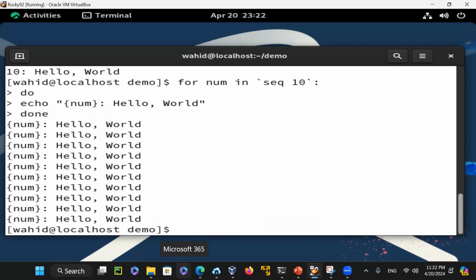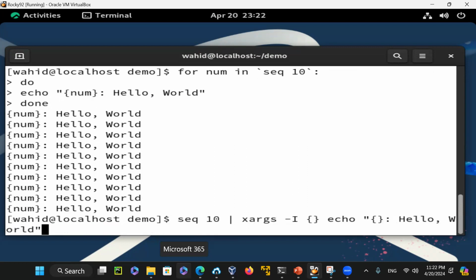The for statement, we used it, but then the other example we did here is xargs. So now if I just replace that command here, instead of echo, let's just use xargs with this one and then make directories from 1 to 10.